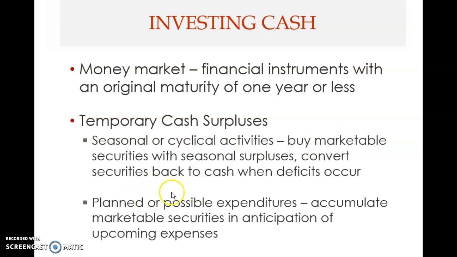So you can also have this marketable securities. You can buy up marketable securities for the planned or possible expenditure. You can accumulate funds in the form of marketable securities. Okay, in anticipation, expecting that you make some capital expenditure in the future, rather than keeping it as cash, because cash does not earn you any return. What you can do is you convert the cash to marketable securities, and then marketable securities can earn you some return, some yield, and this can be liquidated when needed to convert this to cash, so that you can make the expenses to make some long-term investments and so on. Right.